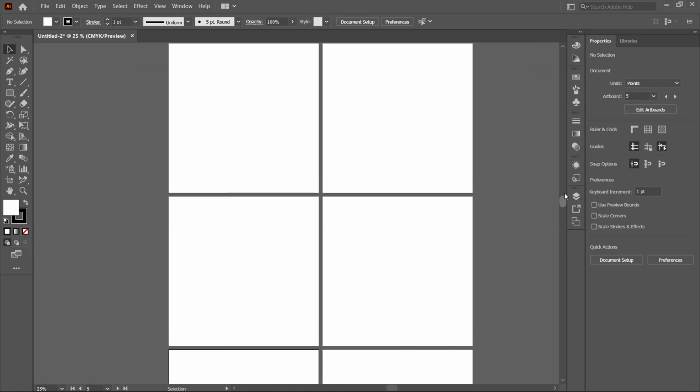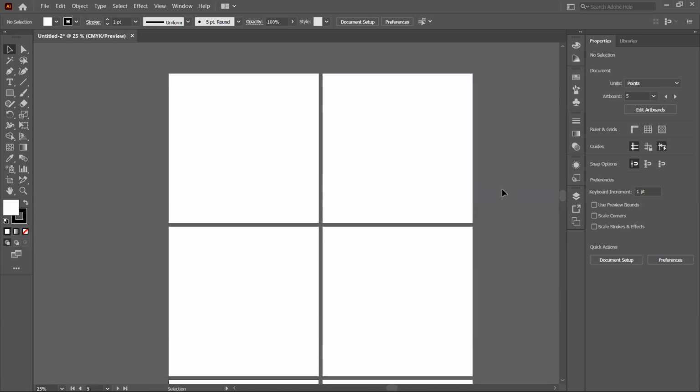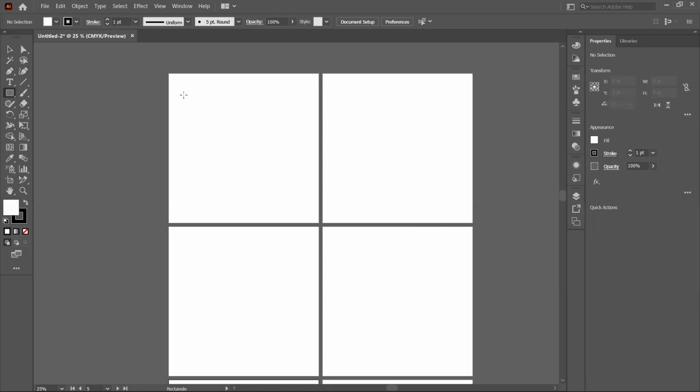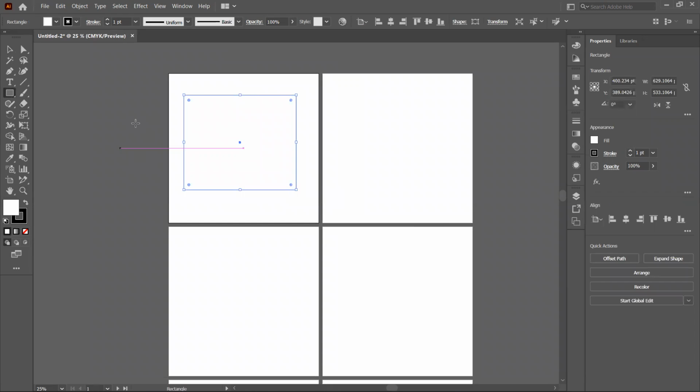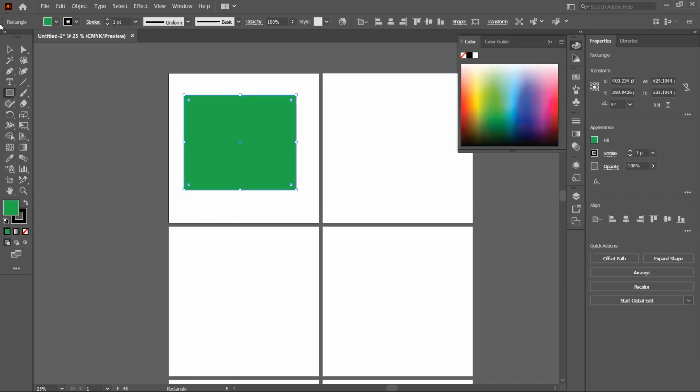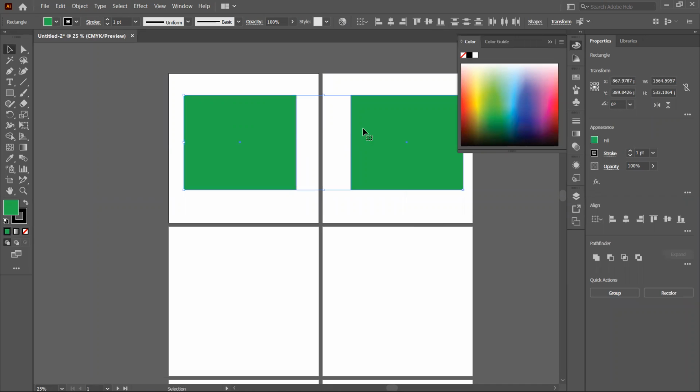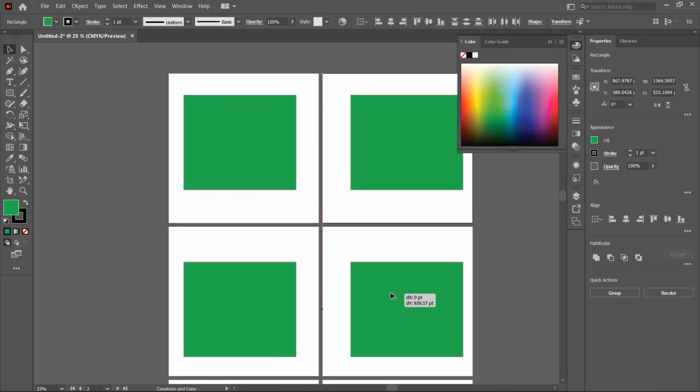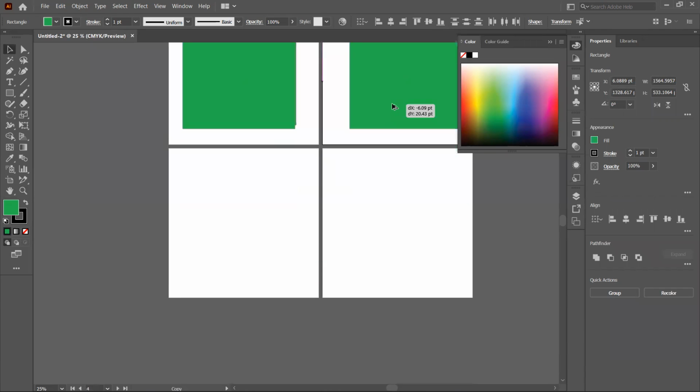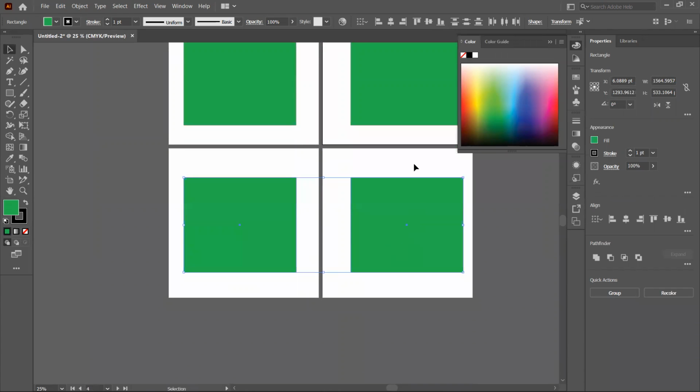Okay. So let's just look at that. So here I'll go with a shape here. Okay, let me go with my color. Okay, give it this color. So I'll make duplicate of this shape. So one on this page, and this on these artboards, and then the last 2 here. Okay.